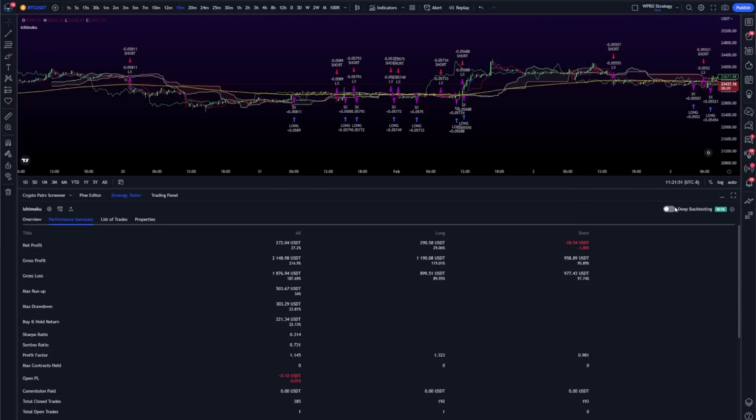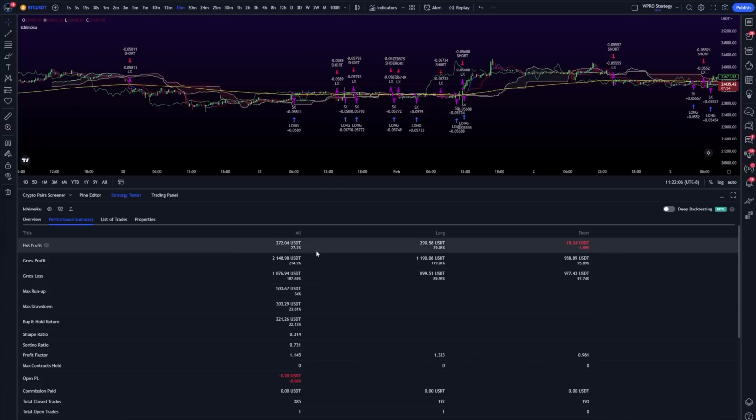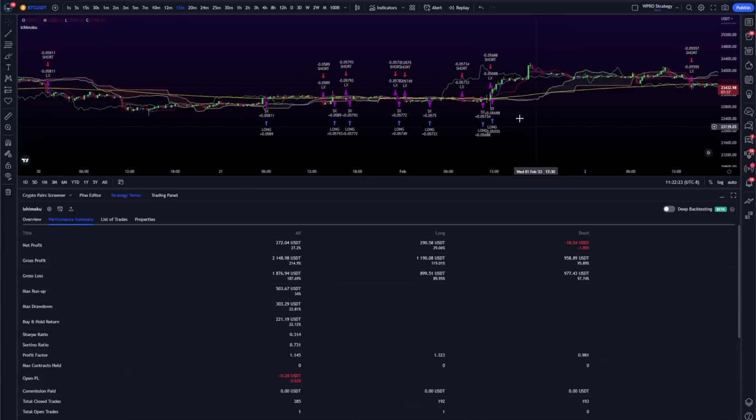On a premium plan, you also get access to this deep backtesting feature where you can go back as far as you want and generates you a full report that you can review yourself. So if you're serious about getting into trading bots, you definitely want to have access to these features as well. If you're just dabbling this to figure out whether it's worth your while, then you might want to stay on the free plan.